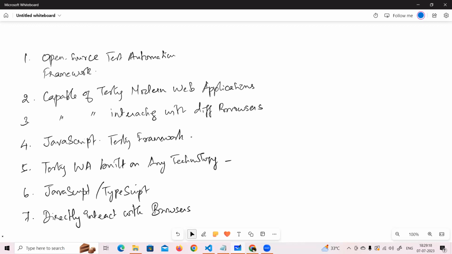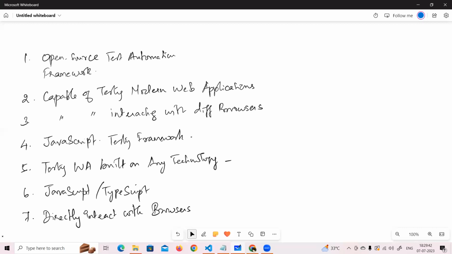But Cypress is a completely different tool. It has its own architecture, right? And it doesn't use Selenium at its backend. So there is no comparison between Selenium and Cypress here, because the Cypress architecture is completely different from the Selenium architecture, right?